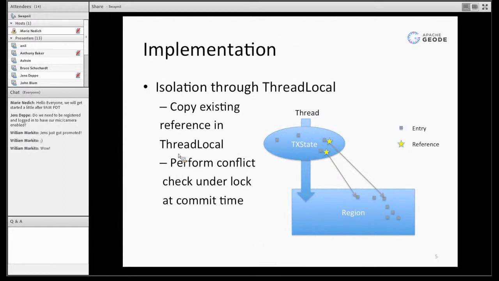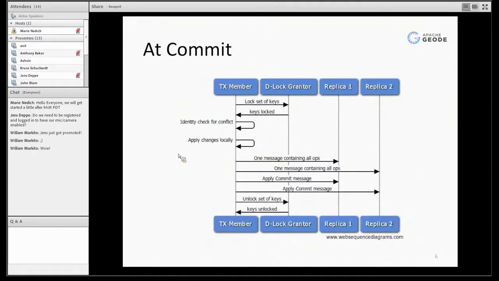Okay, so this is a small sequence diagram on what happens at commit time. So at commit, when you have essentially done a begin and a number of operations, and then you call commit, the transaction member gathers up all the keys that are involved in the transaction and sends a lock request to the D-lock grantor, which is one member in the distributed system.